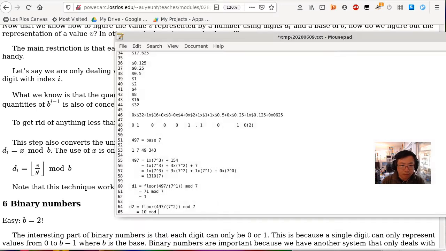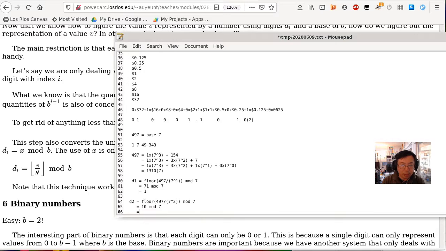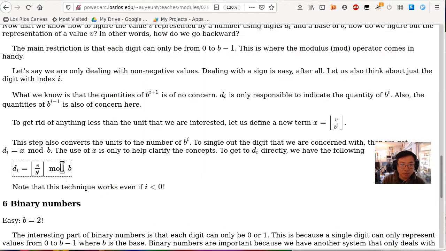So we got 10 mod 7, and 10 mod 7 is 3, because 3 is the remainder of 10 divided by 7. Hey, that works out too. So this is a really useful little equation if you want to figure out a particular digit of a number representing a specific value.